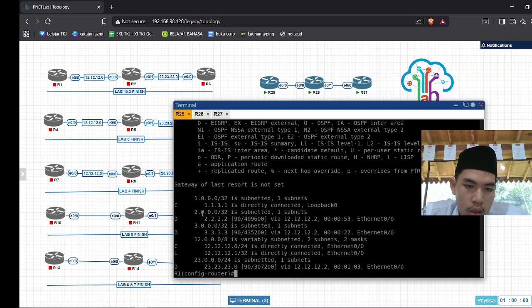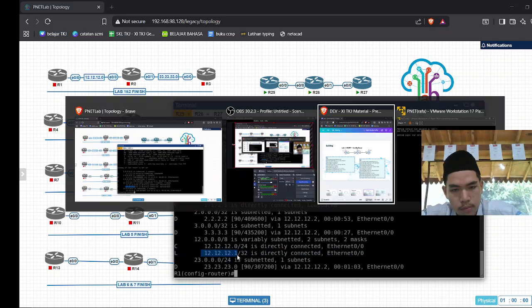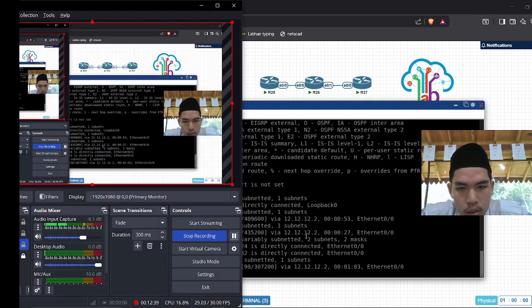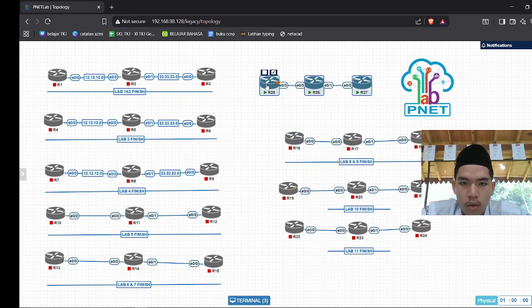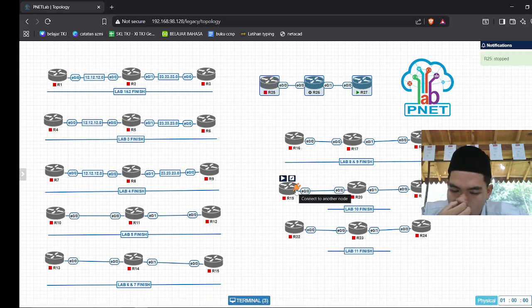C is connected, L is local, and D is dynamic from EIGRP. L is local because we check this on the first router, R1, so this is the local from R1. Okay, this is already done. We can continue to the next lab, guys.